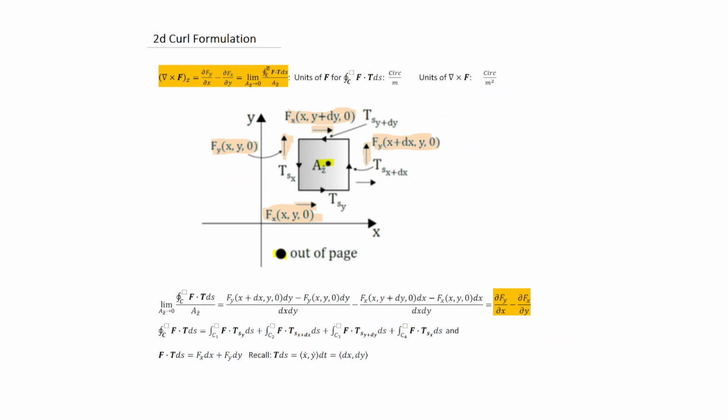All right, now let's look at the curl formulation. The first thing to do is to look at the 2D curl formulation. Here what we're interested in is circulation. The circulation, by definition, as we already discussed, is that we take the contour integration of the field and the tangent vector around a closed contour and divide by the area enclosed. So in this case, we're going to take the xy plane. We're going to put a contour here.